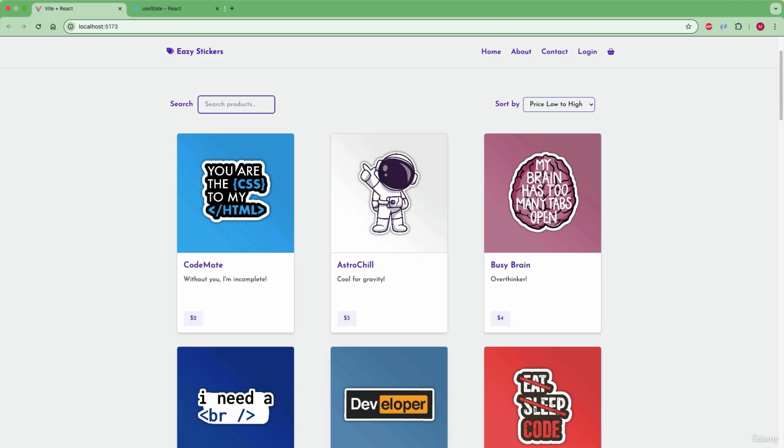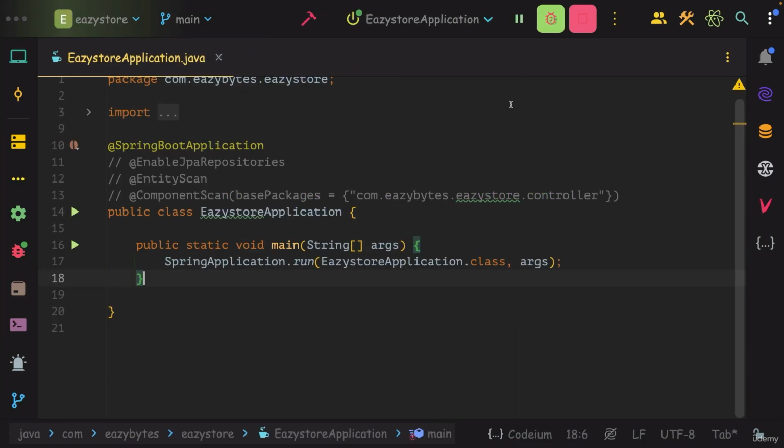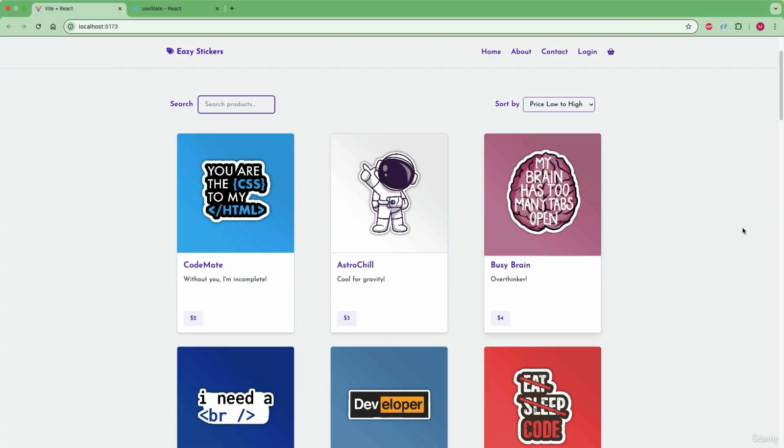While implementing these features, we explored all the important concepts of event handling inside React, what hooks are in React, and how to use the useState React hook. Please make sure you are also developing the code along with me so that you get some good exposure to the practicals of the concepts that we are discussing. While testing this scenario, please make sure your backend server is started and available. Otherwise, you can't fetch these products from the database, and with that, you can't perform any search and sorting logic.